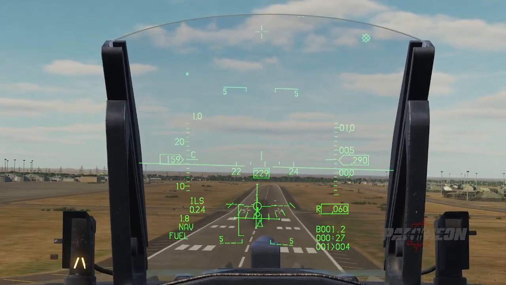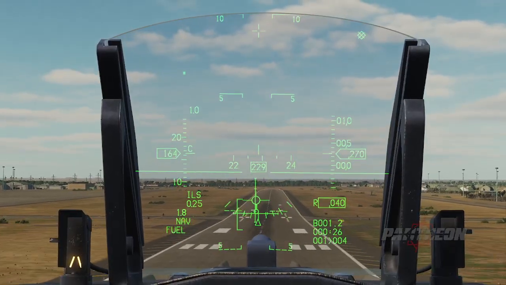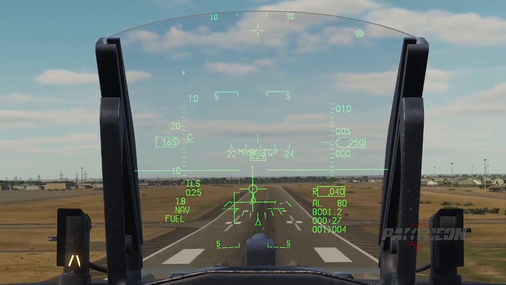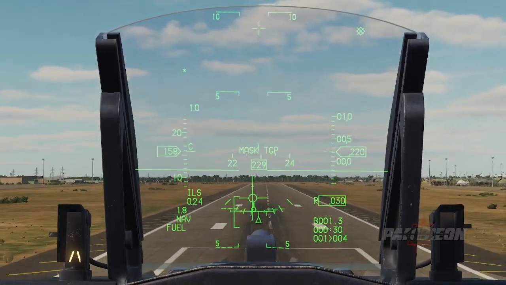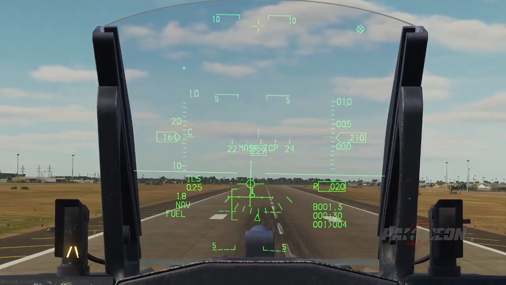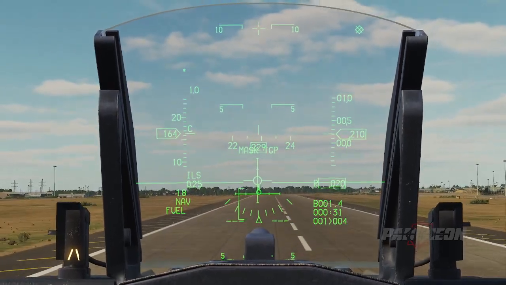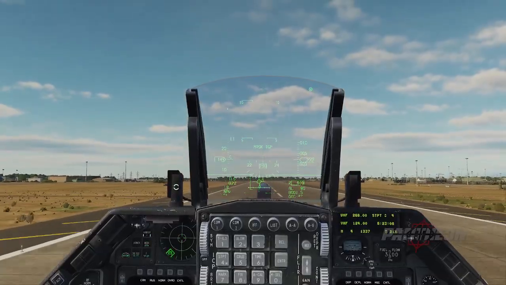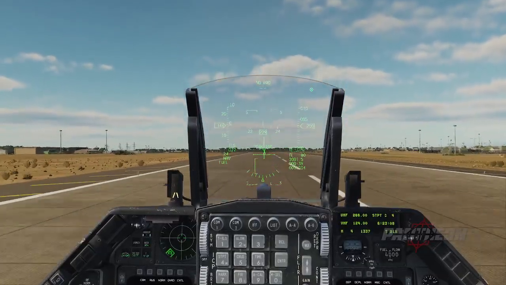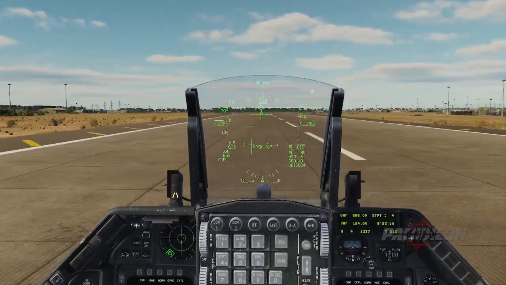Cruising right on in. And we're floating because we are light. And there's contact.